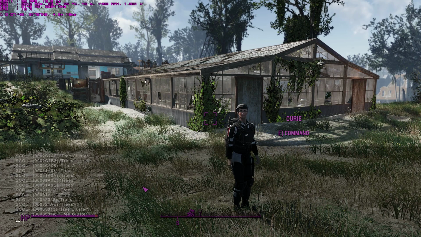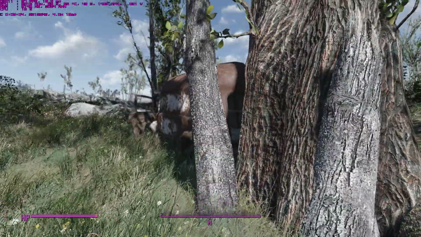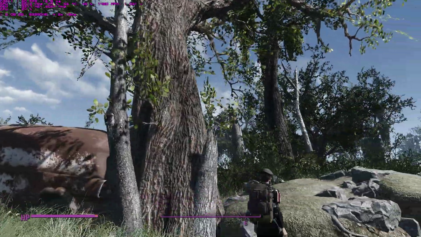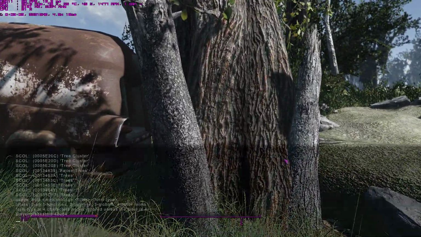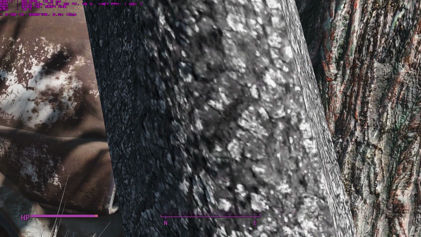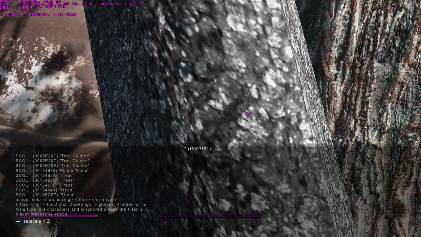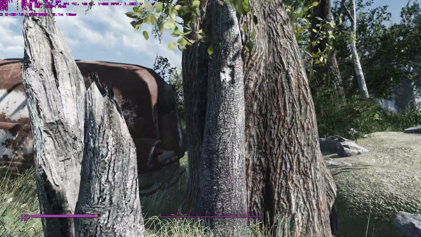You have trees or tree clusters. And I'm just going to throw a tree cluster in here. Let's go for 46E64. What did I say? 46E64? Boom. You see, I moved, and boom, there's a couple of trees there. It doesn't look like it jacked that angle up too much, but I'm going to go up here, select it, and go back up to my thing where I set the angles at 0. There we go.